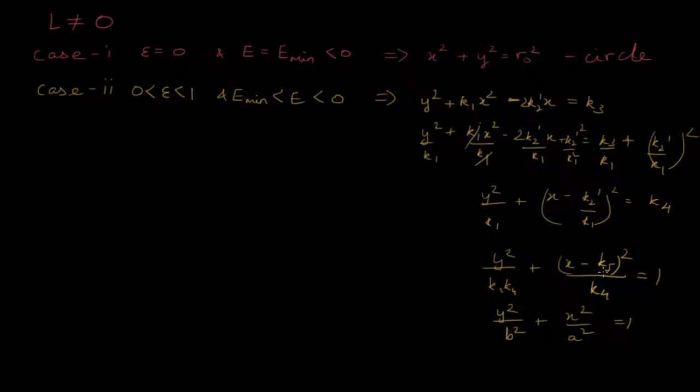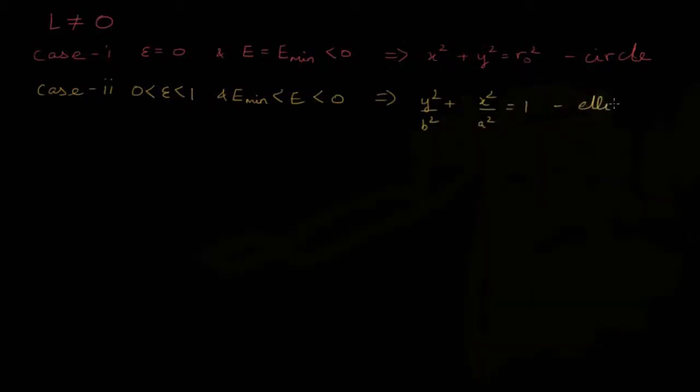This is a slight anomaly because I've considered the ideal case where the center of my ellipse lies at the origin, but over here the center of the ellipse is slightly pushed away, which is why we got this extra constant over here, but we can still show that this is an ellipse. So this case is the ellipse case. I'll cut all of this out. So this is the ellipse case.